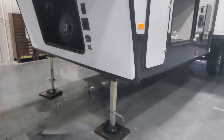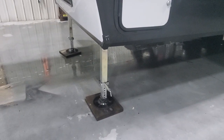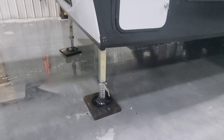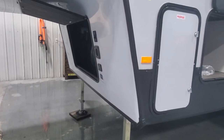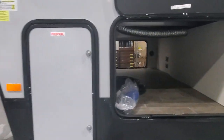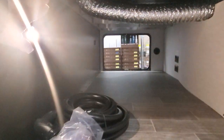On your leveling system you have two legs up front. You're gonna pull the pin and that's going to allow them to extend out as they are right now. You'll be able to pull that pin and bring that pad back up and in, then use the auto leveling buttons and switches to bring those jacks up or down. Access to one of your two propane tanks — those are empty for international transport. And there's a motion sensor LED light there.